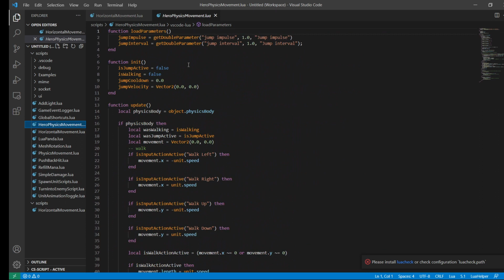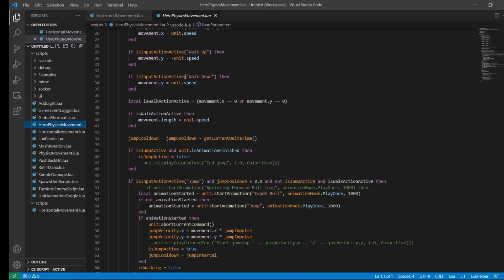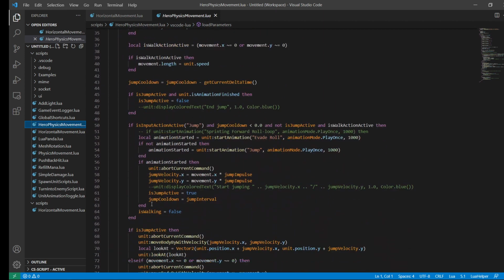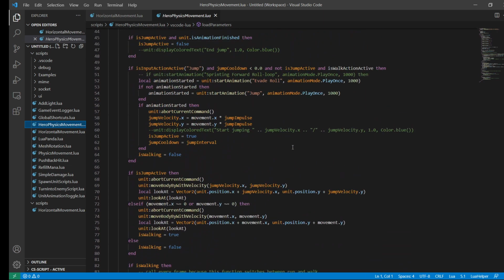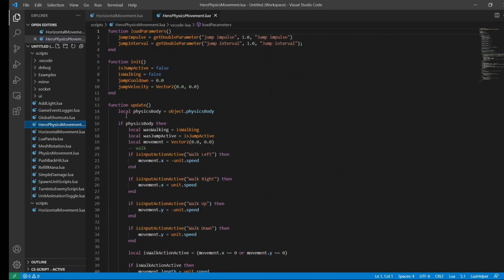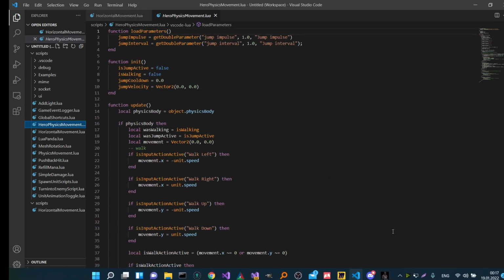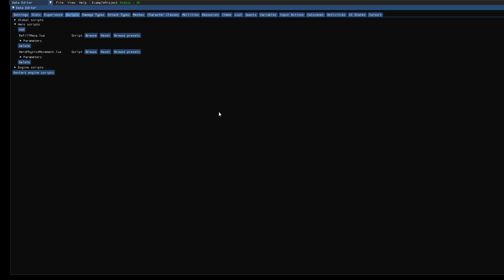But if you want to take a look at it, the script handles movement via arrow keys and the jump function. So the evade roll animation is triggered by that. And it also needs a bit of cleanup. But yeah, this function handles the hero movement stuff with the keyboard.